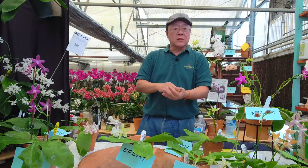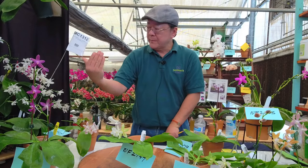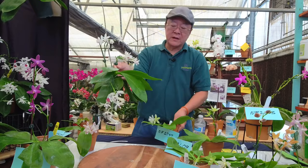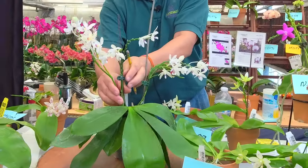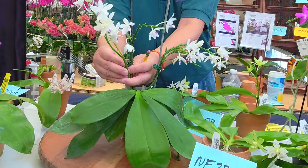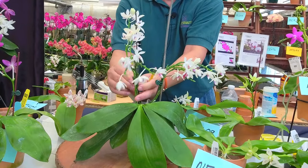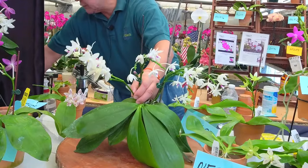As for the culture of the Tetraspis, I would prefer to put a bamboo or wire and hang them up, especially on the old plant. This is what happens when you don't spike it. They just hang down here. This is actually a spike from this year. Look at the branching. This is why people love Norman's Orchid Full and Mega Dry, this branching habit. Once I spike it up like this, it will give you a much better presentation.